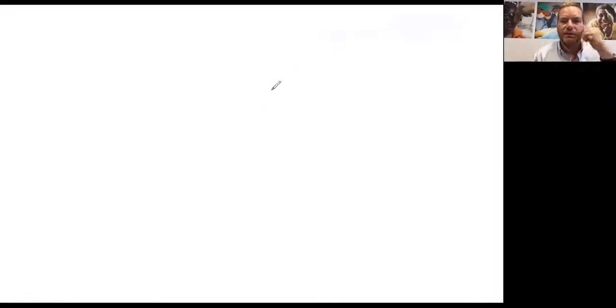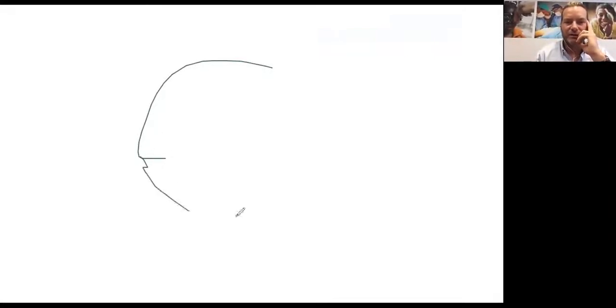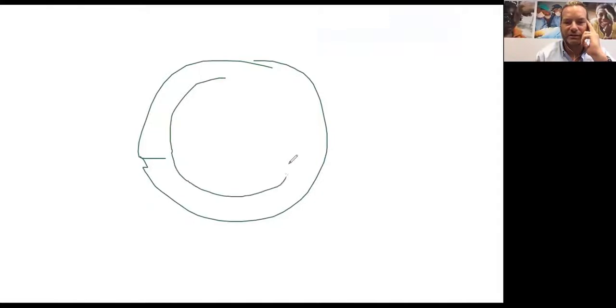All right, so let's draw, not a very good eye there. All right, there we go. An eye. Let's just say I'm going to make this be the iris. All right, so we've got a dilated pupil, and we see that we have this subluxated lens.